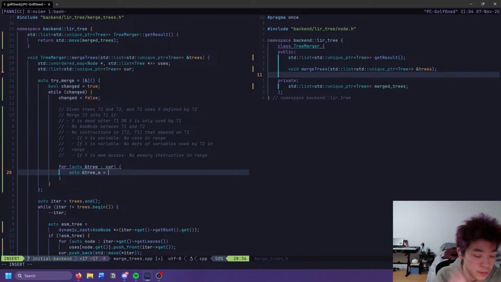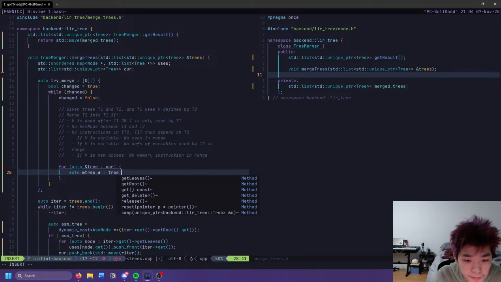I'll rename these properly. Tree A is fine. We want to get root. Or no, we can just keep it like this, right?